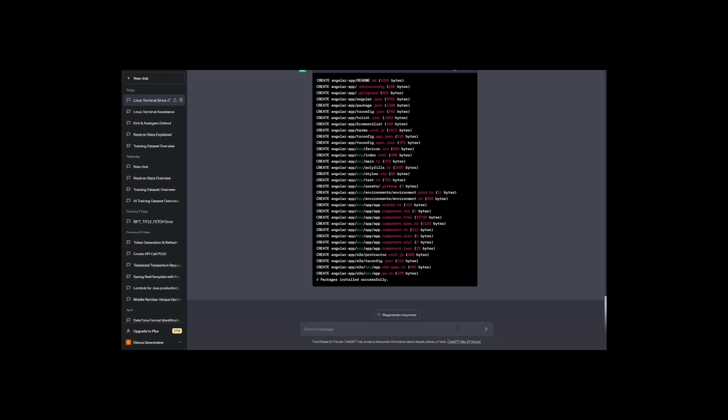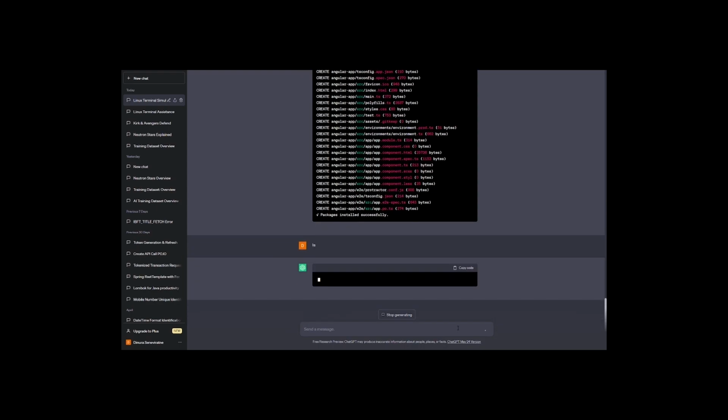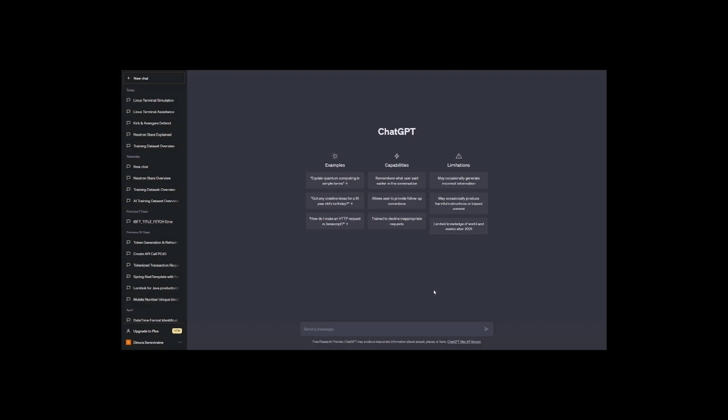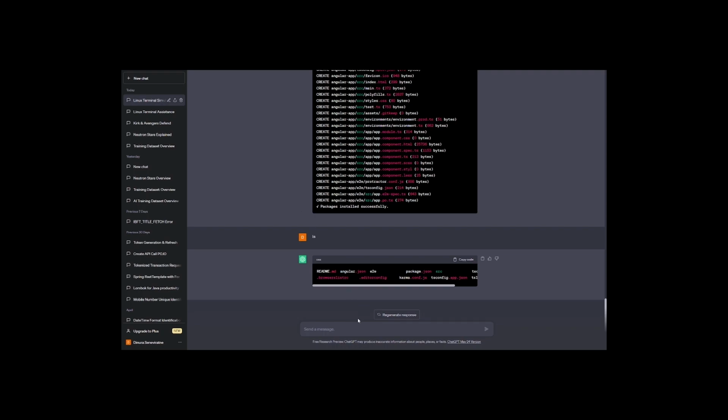All right. Let's take a look here. So it generated an Angular application, or quote unquote Angular application, and it has all these files apparently, but it doesn't have any of these files. They're not real.